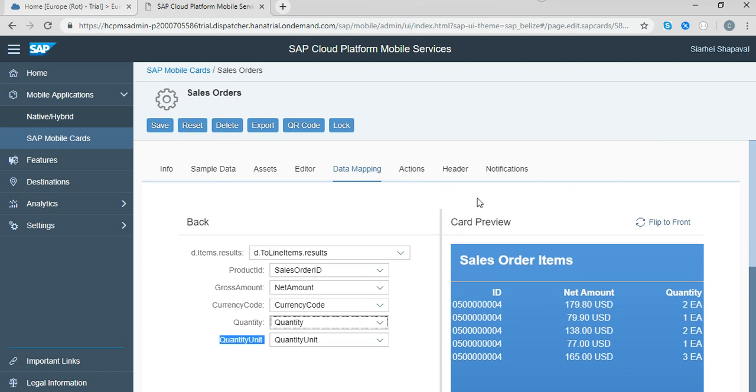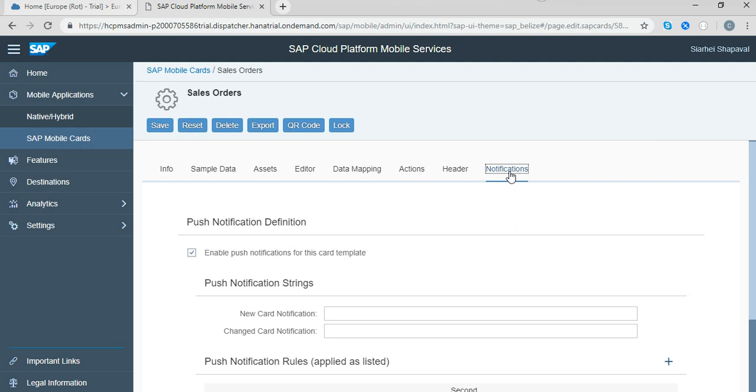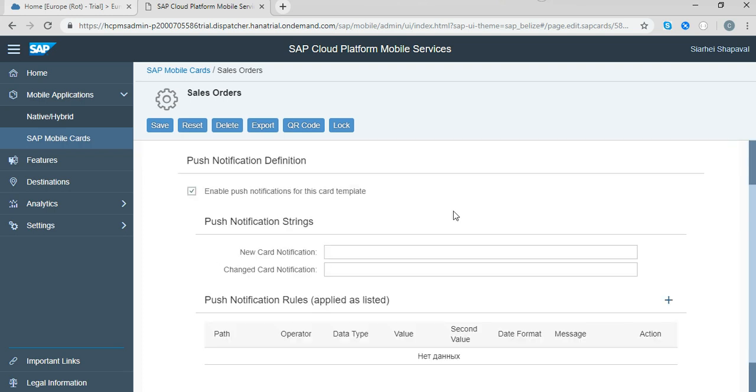Now we can go to the notifications tab and enable push notification. On the first step, we defined the parameter SOID. Let's use it as a parameter for the new card notification. When a new sales order is created, we will get a notification with the corresponding sales order ID.